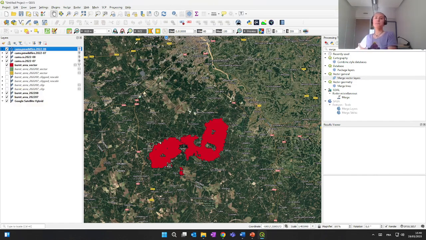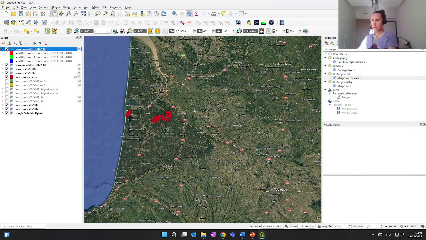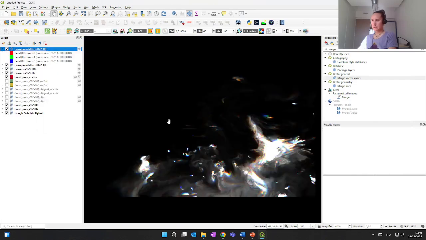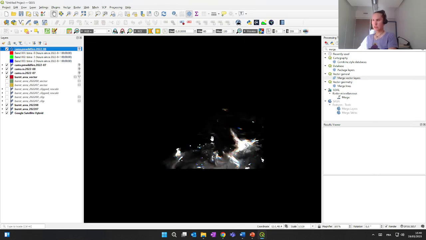Why? Because if we look at each of these files now, let's zoom in on one of them. You see, when I'm zooming to the layer, you see this picture, which is very strange. I don't really understand what's happening. We first need to tune the style, the representation of these layers, because for now we don't understand what is happening. But what we can see already is that it has several bands.